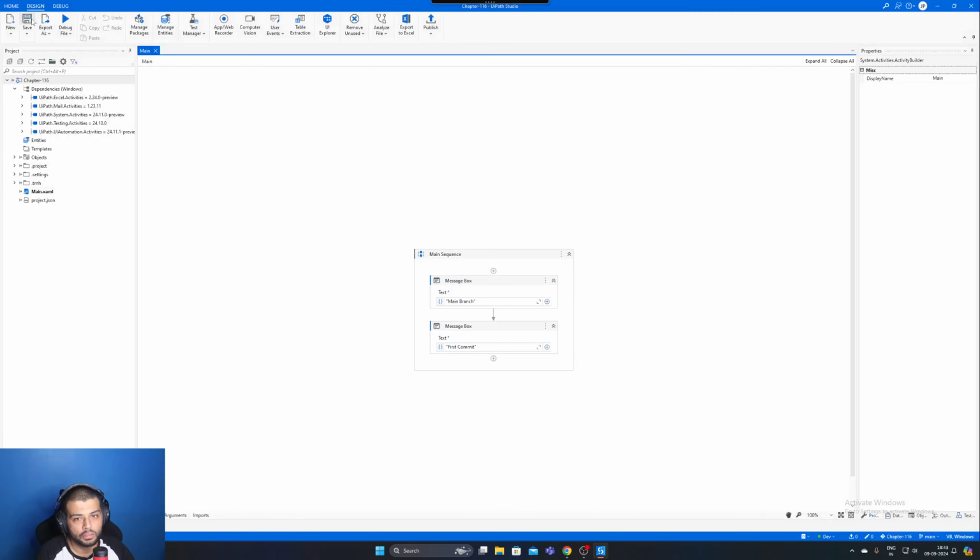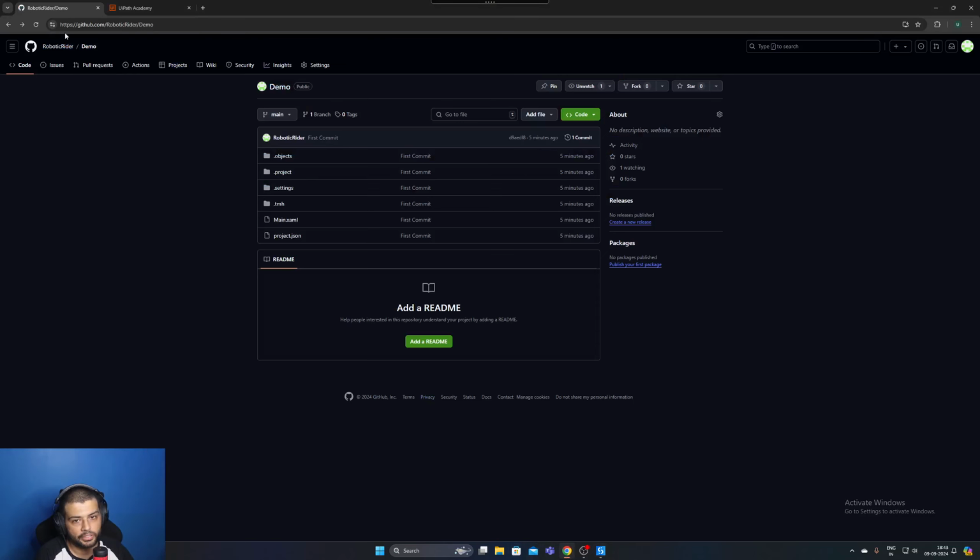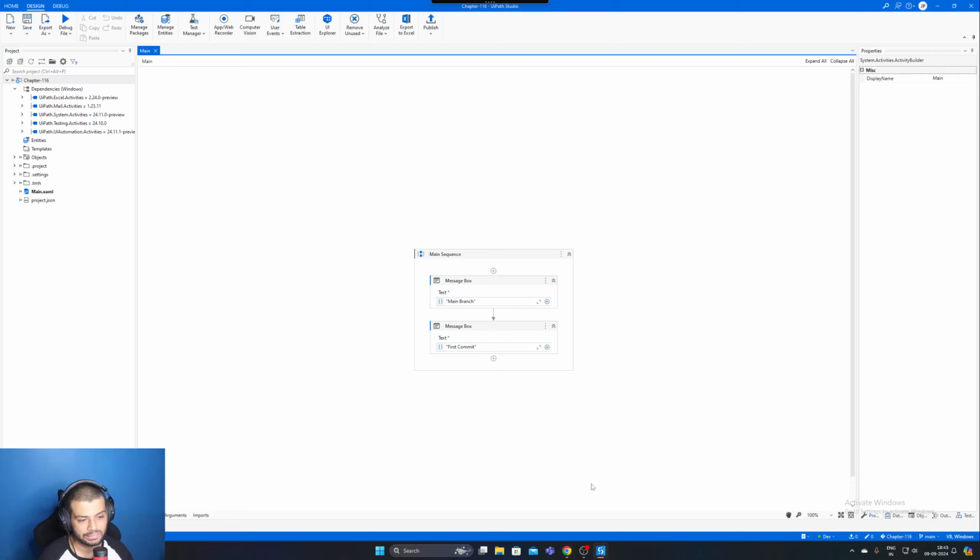So now if I refresh this commit, you can see that first commit added a message box. See, all these files have been changed before only, but only this file, because we have changed the message box in the main.xaml, was affected. So it was saying first commit added a message box over here, right? I hope this is very clear, guys, how we have used amend commit inside of Git integration with the UiPath Studio. कैसे हमने use किया, you guys can see, right?